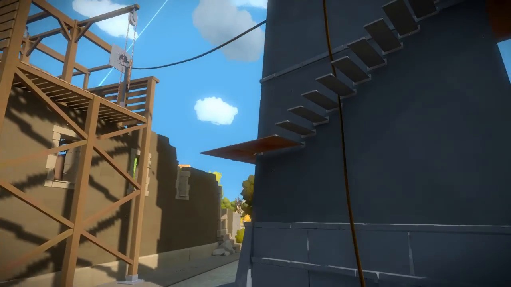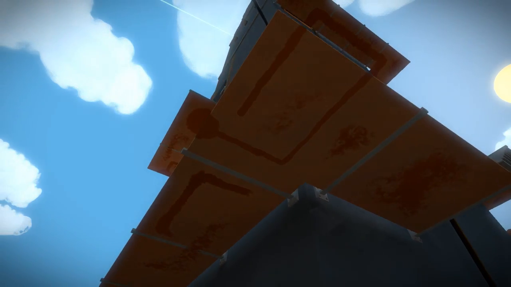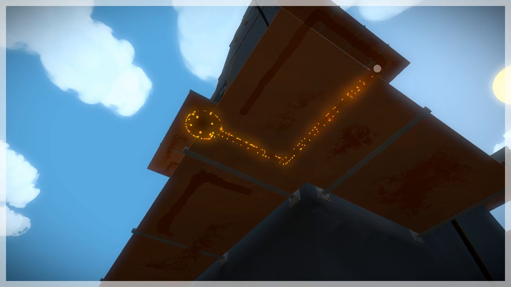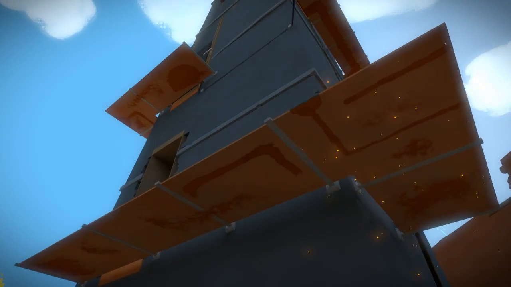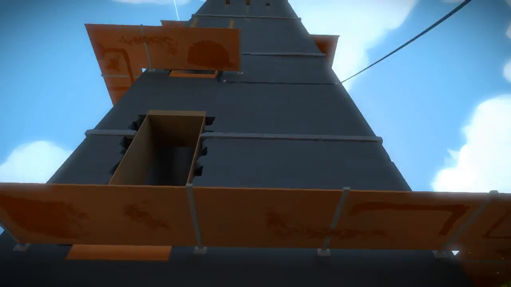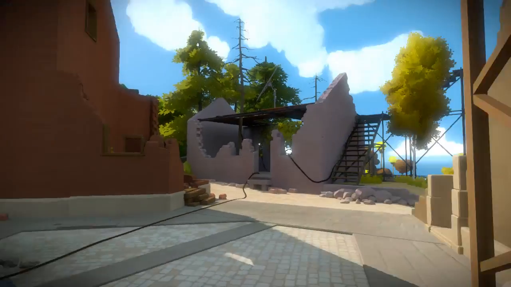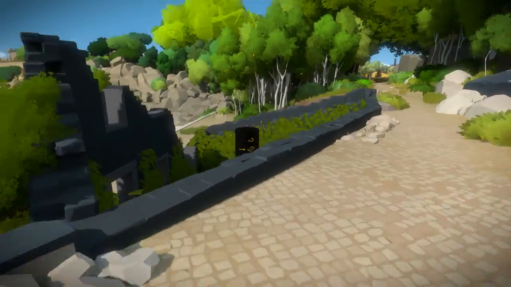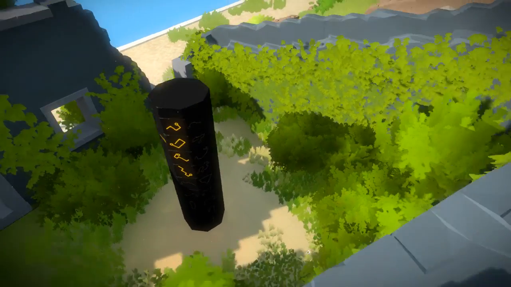That is cool. Now, it looks like I can also do it here. This is really cool. Playing with perspective. And I think that's all the ones that I can do on this. Yeah, it doesn't look like I can do any others. Let's go find a monolith real quick and see what we've obtained. Oh yes! Yes, indeed, we've gotten more.